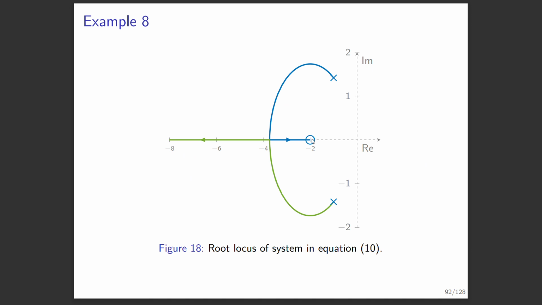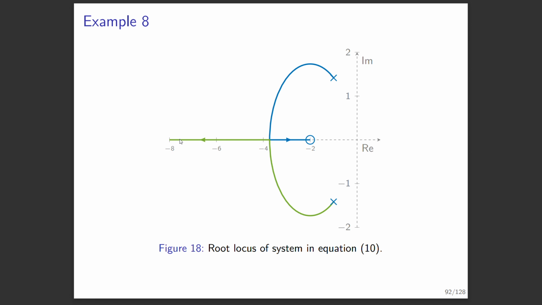So do we need any asymptotes? No, but you can compute it. It's going to give you one number. It's going to just give you 180 degrees, which is correct. One of the loci is going to negative or positive 180 degrees. So is there anything else we need to compute here? Well, we don't need to find where they cross the j omega axis. We already noticed that one of the loci goes to -infinity.